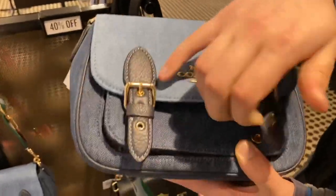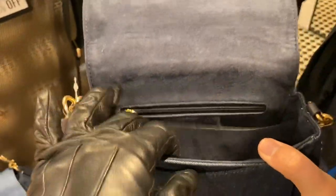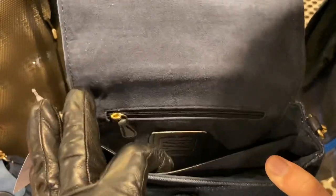But throw that on top of this beautiful color scheme of denim and the bag strap and all of that, and you're just getting a sickening combo. I was just upset when I couldn't walk out of the store with the Lucy Crossbody, because the Lucy is a stunning bag, and I'm probably gonna keep an eye out for if it goes on discount or not.